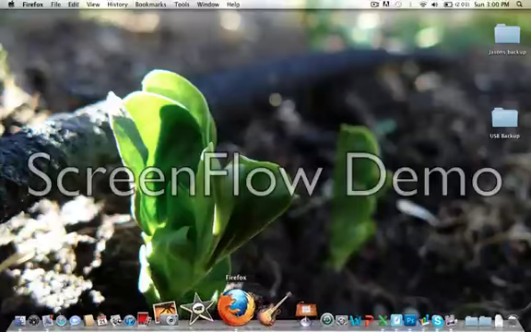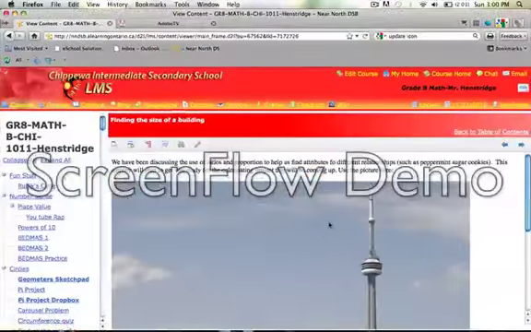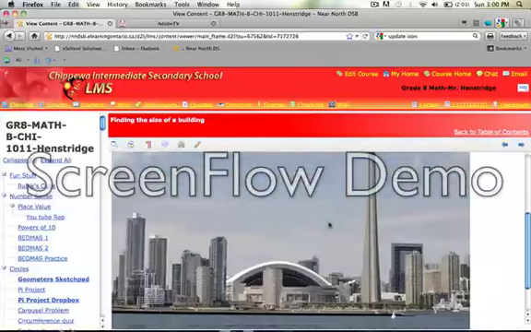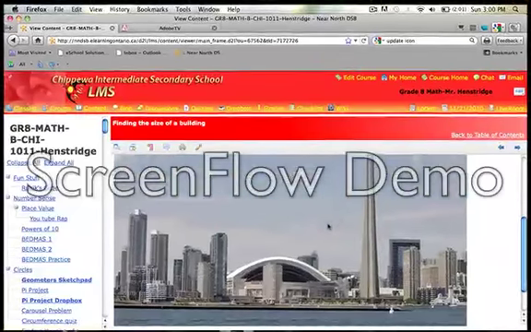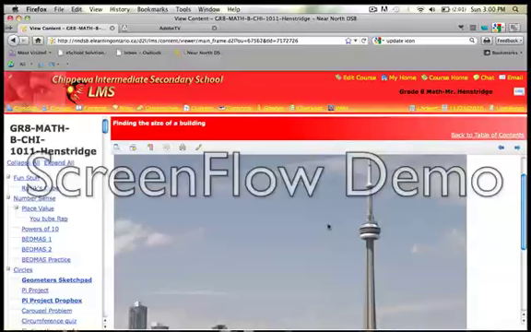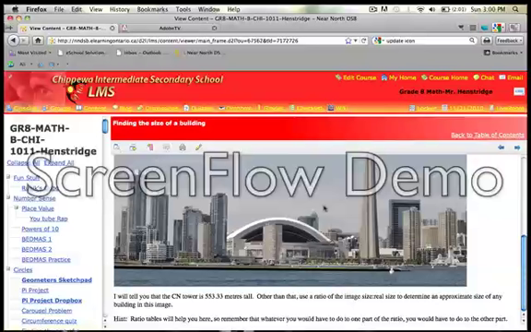And what the challenge is for this lesson is I've got this picture on the LMS of the downtown Toronto area, and obviously one of the big things that stands out is the CN Tower, one of those icons of Toronto. In this picture you'll notice that there's a variety of different buildings here on the waterfront. There's Rogers Centre, there's a few apartment buildings and business buildings here as well.